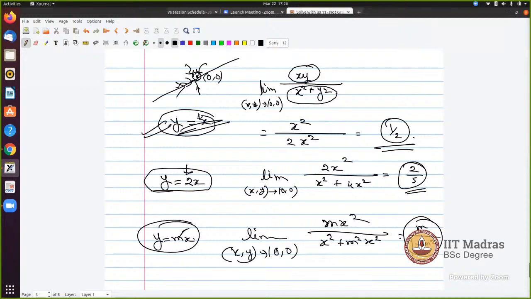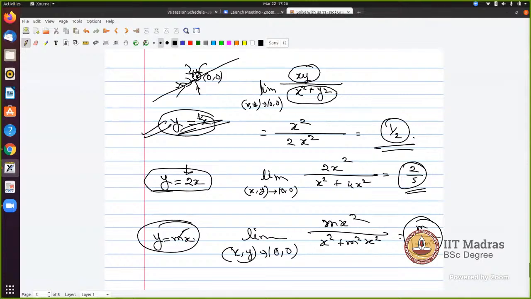Now, even in some cases it may happen that along all the straight lines the limiting values are the same. But that does not guarantee the limit exists, because a straight line is just one of such curves. There are infinitely many possibilities for those curves, right? The curve may not be a straight line at all. It may be a hyperbola, maybe a parabola, or some arbitrary curve. So in some cases we have to choose different curves, and that depends on your practice and your intuition. Sir, how to rule that out?